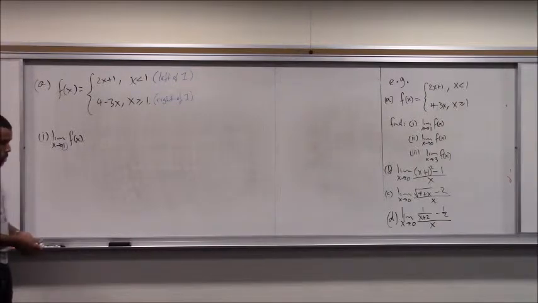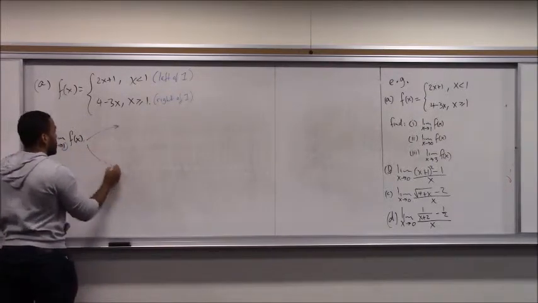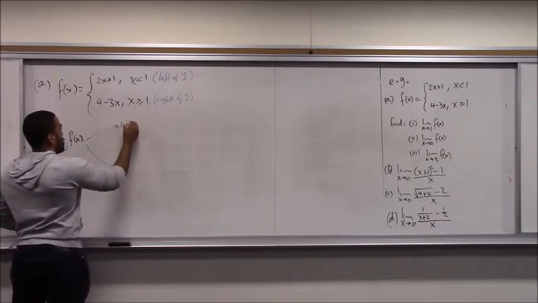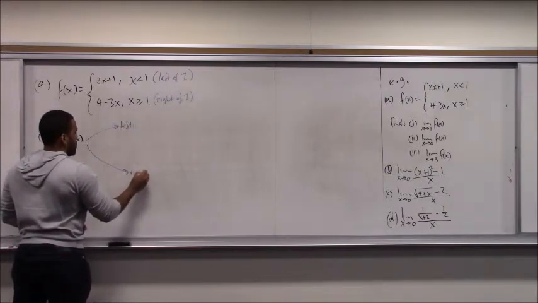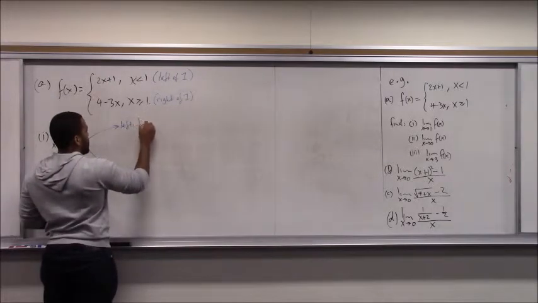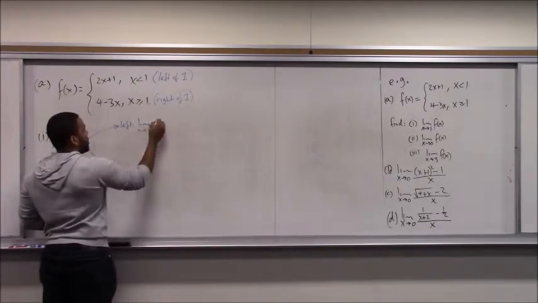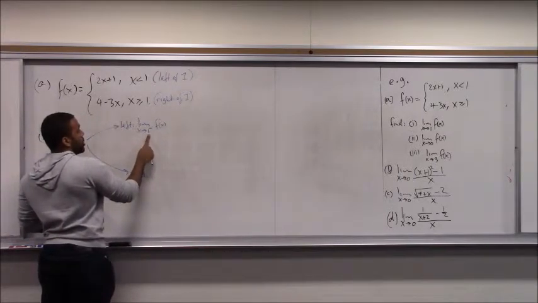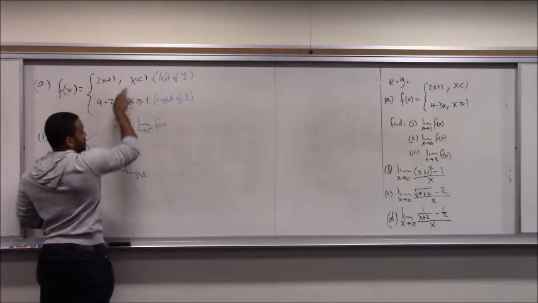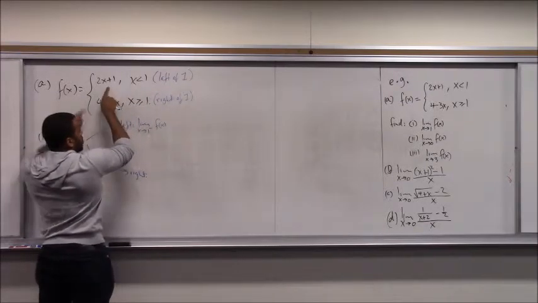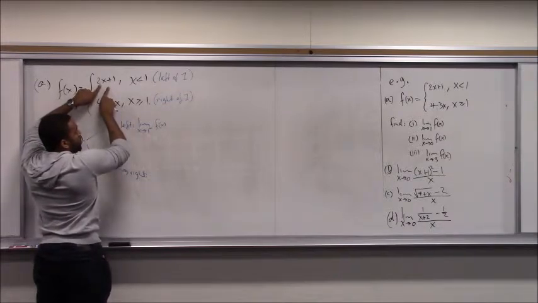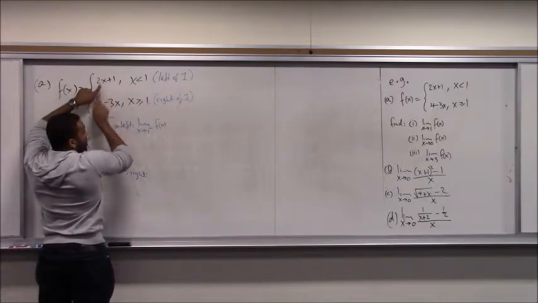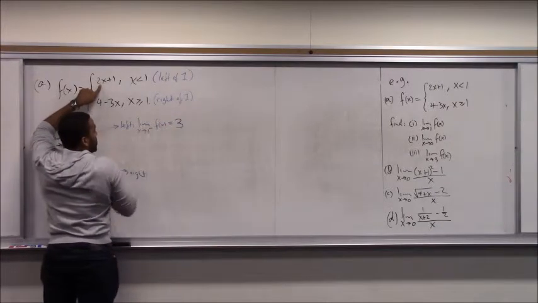Because it's broken up around 1, which is the point we care about, you'll actually consider two limits here. You'll talk about coming from the left and coming from the right. From the left, if I look at x approaching 1 from the left side, this means I'm a little less than 1, and I'm getting closer to 1. The part of this function that deals with less than 1 is that one. So I just need to find the limit as x approaches 1 of this, and that tells me what's going on on the left. And you'll find that that is 3 here.